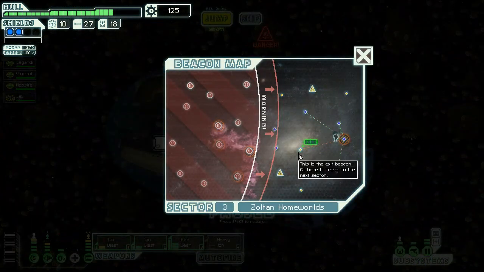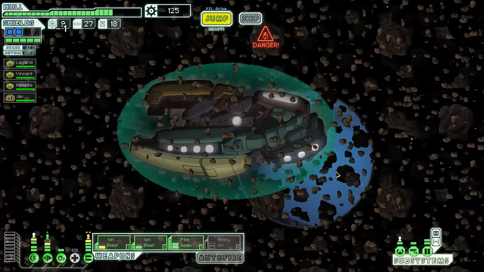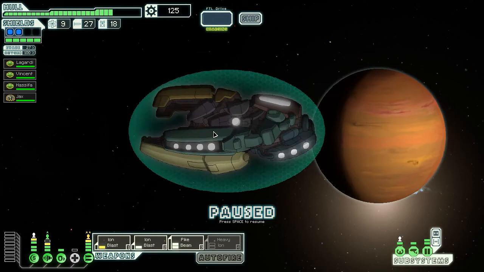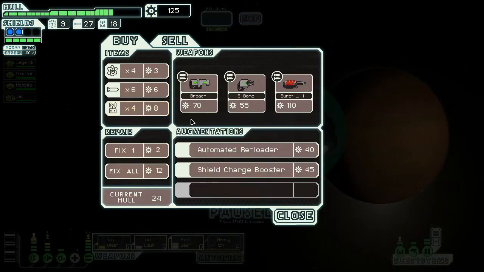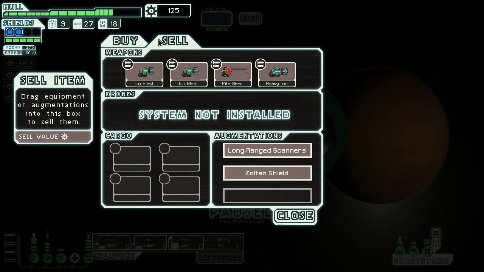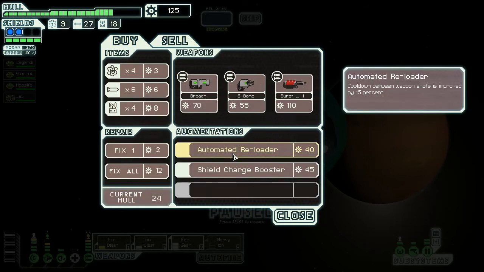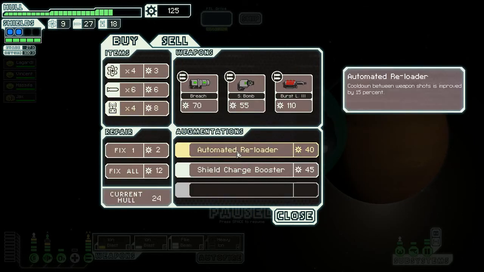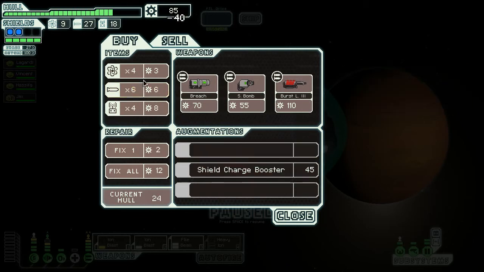And then I can connect to the exit from there. But hopefully I can from the store as well, or I'm going to be in trouble. Alright. So breach bomb, burst laser. No, none of these are really working for me. Automated reloader, though. I think with my ion strategy, an automated reloader is going to be really powerful. So we're going to get that.